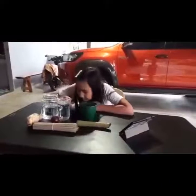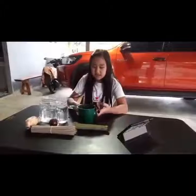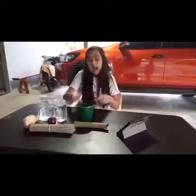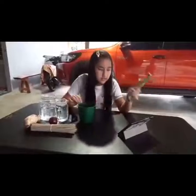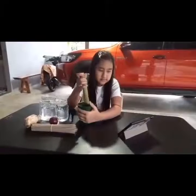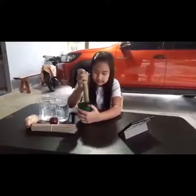Label glass A, B, and pot with soil C. Next, have a first stem cutting of mature malunggay plant. Plant the stem cutting in the pot with soil.